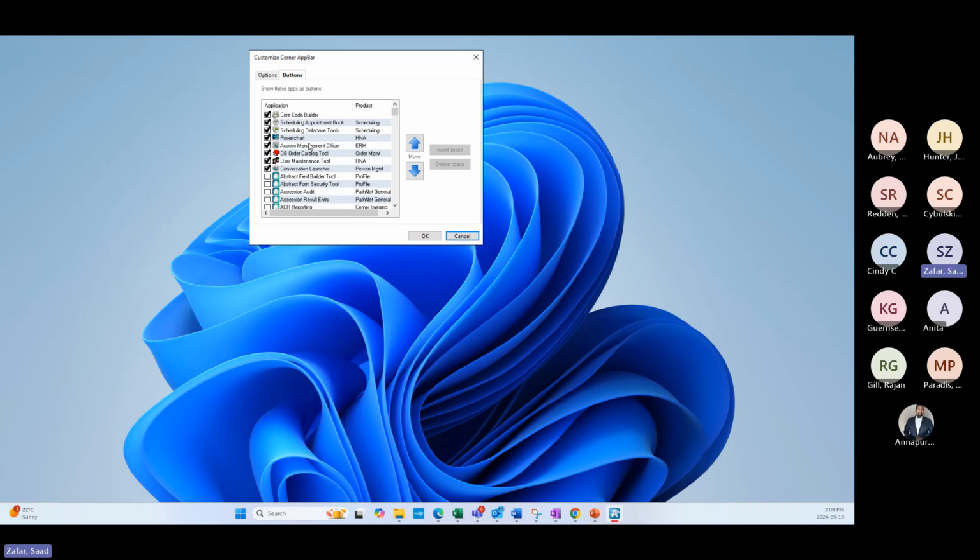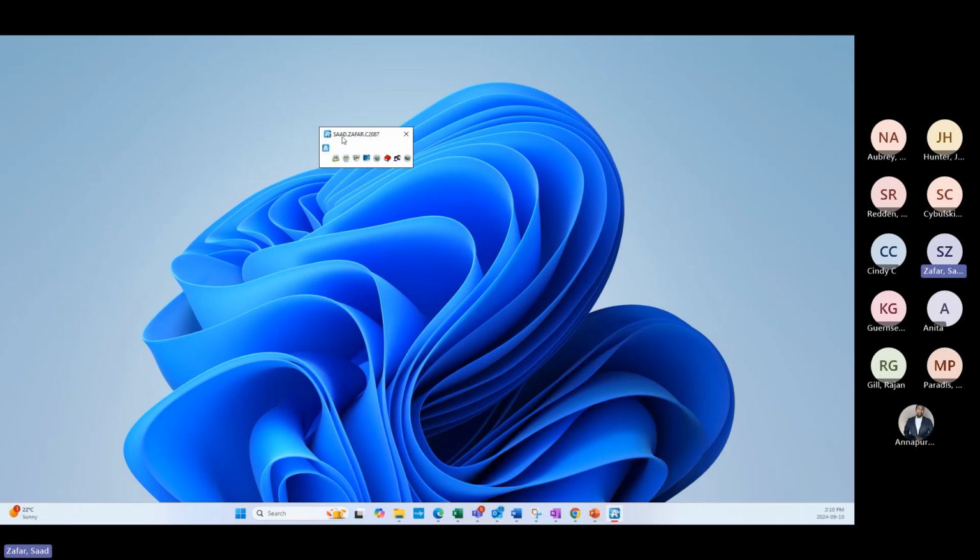Most used application. There is another one that is useful, that is Documents. Again, I don't want to go too much into detail about the app bar. But yeah, so you will select those applications and you just hit OK. And then after that, once you do your initial setup, this is what your app bar should look like.